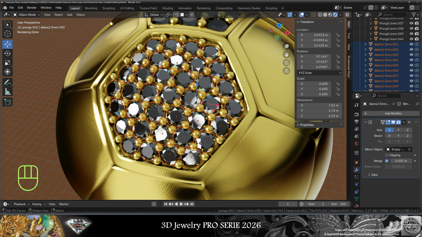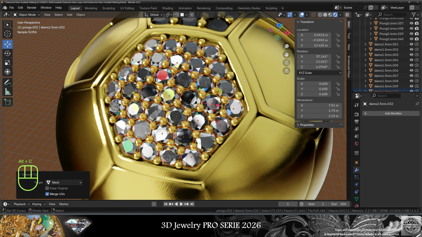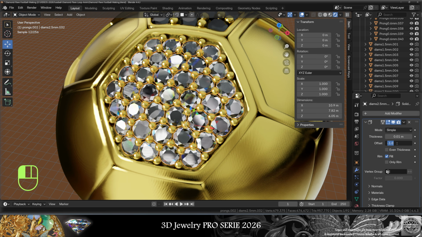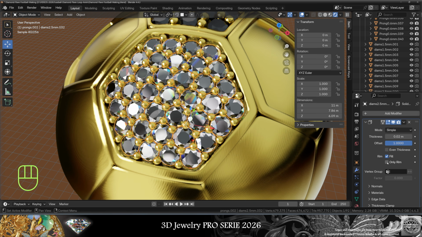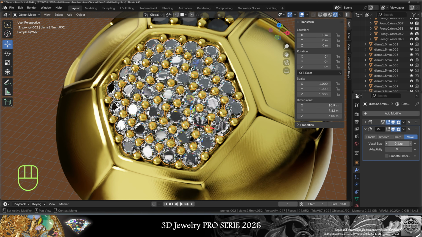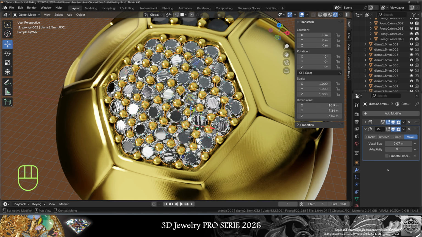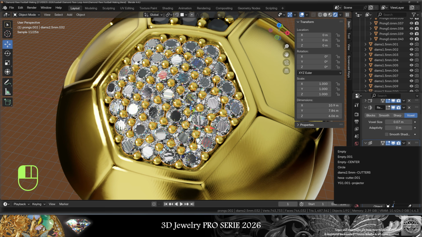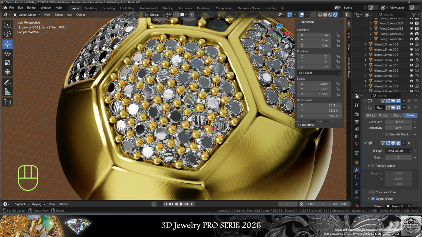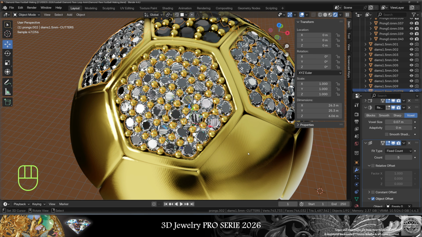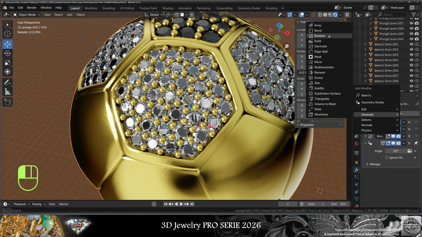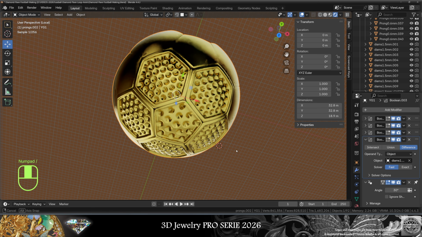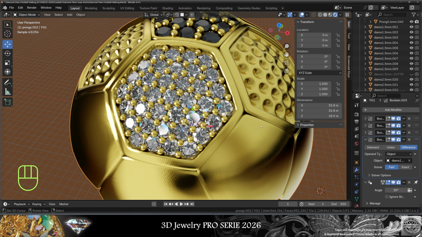Now I'm going to select my diamonds, make a copy, convert to mesh, join, apply all transforms, add solidify modifier, offset 1, thickness 0.02. Now let's add the remesh modifier, voxel 0.07. Then it's time for the array, count 5 around the same empty multiplier right there. These are the cutters for the diamonds in the hexagons. Let's add the Boolean modifier, fast difference from these cutters. Check the result. Perfect. Let's hide the cutters.